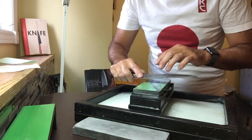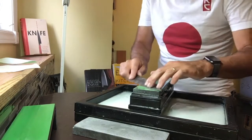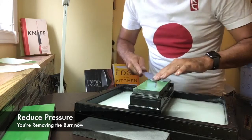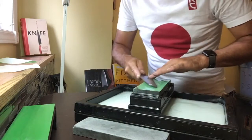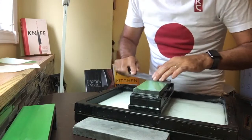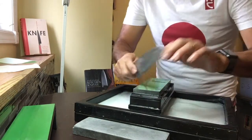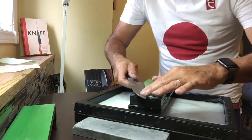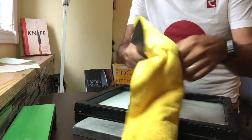I've reduced the pressure by 50% at least. Going to reduce the pressure again. Finally, so that was four levels of pressure on the coarse stone.